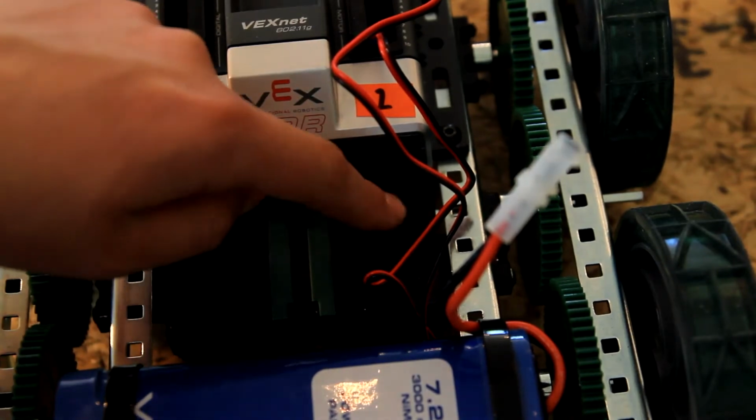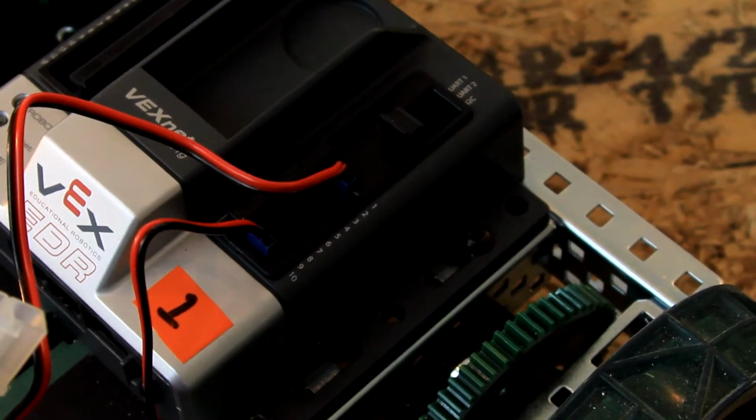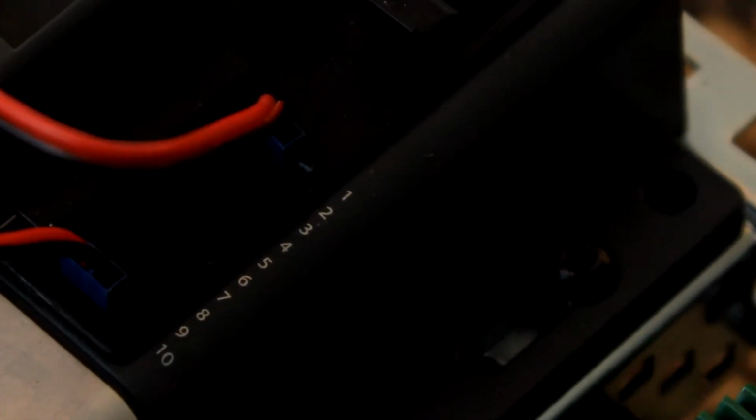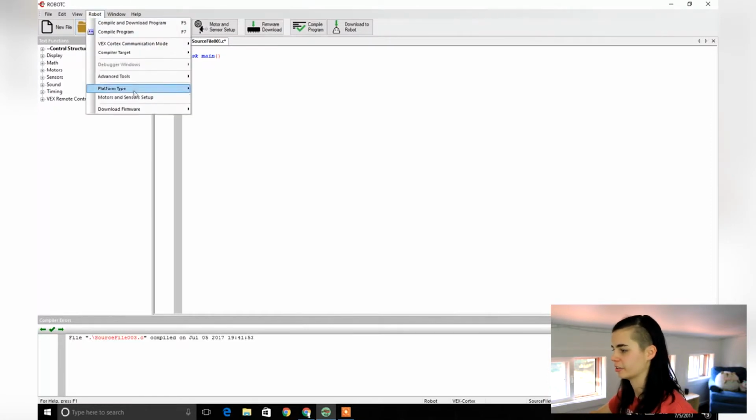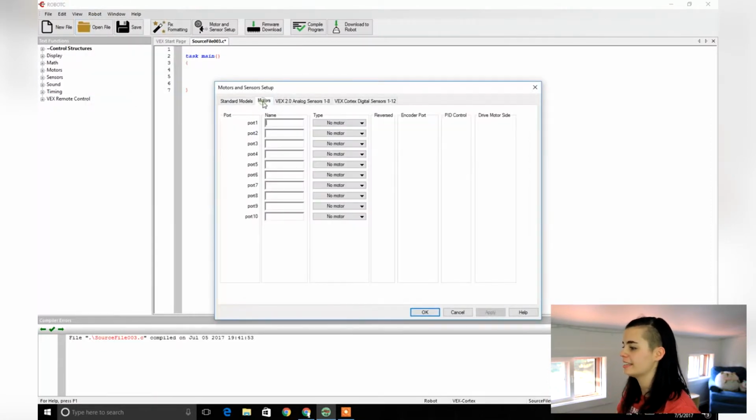Okay, real quick, these are the two motors that drive the left and the right side of your robot. They have wires that are plugged into ports on the brain, so these are plugged into ports 1 and 10. What we're doing next is basically telling the computer where the motor cables are plugged in so it knows where to send the power. So let's open up Motors and Sensors and go to Motors, and this is where we'll tell the computer where the motors are plugged in.